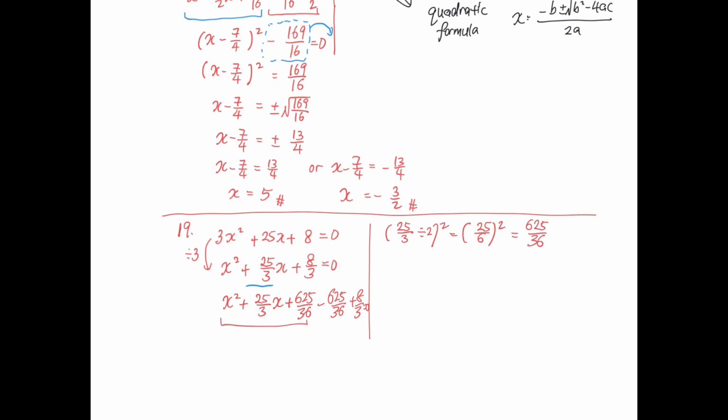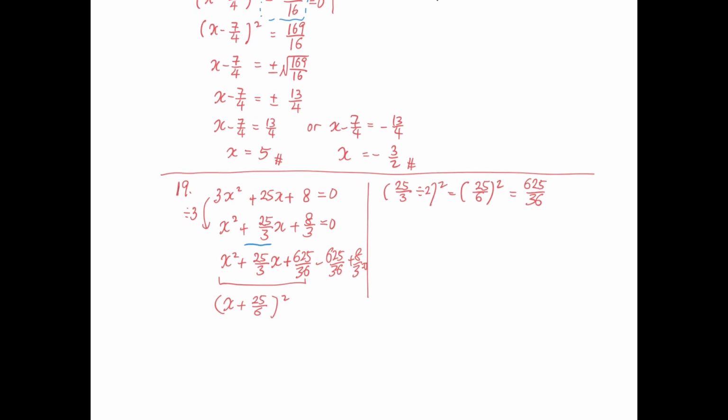So the first three terms are again a perfect square. So we can do x plus 25 over 6 to change it to a square. And then the last two terms we press calculator. So we get minus 529 over 36. If the question is asking completing the square alone, when we reach here, we are done. But now the question is asking solving. So we need to do extra steps as in the previous question.